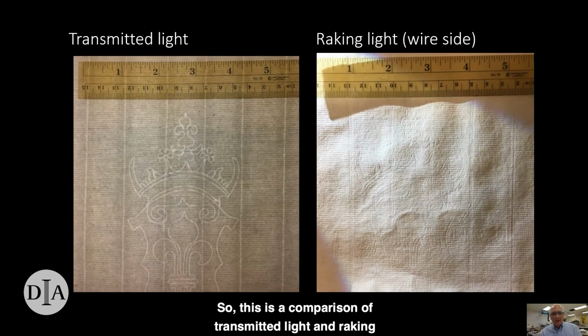So this is a comparison of transmitted light and raking light of this same antique laid sheet. And you can see a lot of characteristics of the sheet are visible with a raking light as well as with transmitted. In the raking light shot, we can see our vertical chain lines, we can see our horizontal laid lines, and we also can see the watermark.